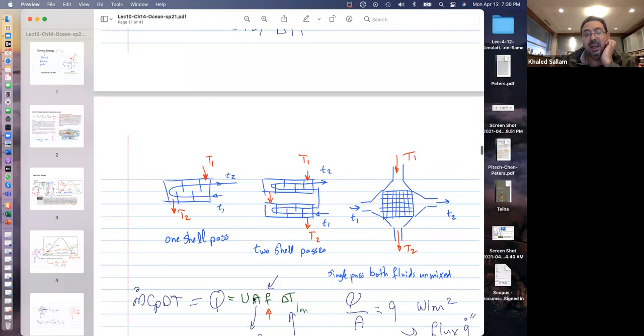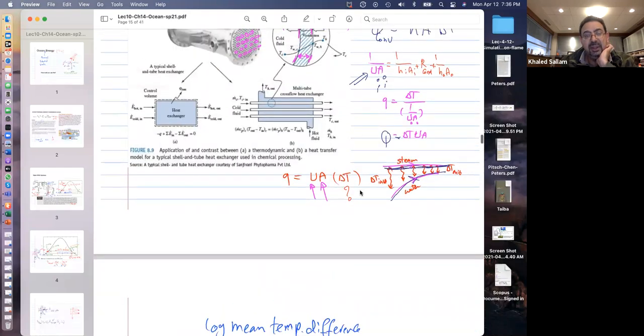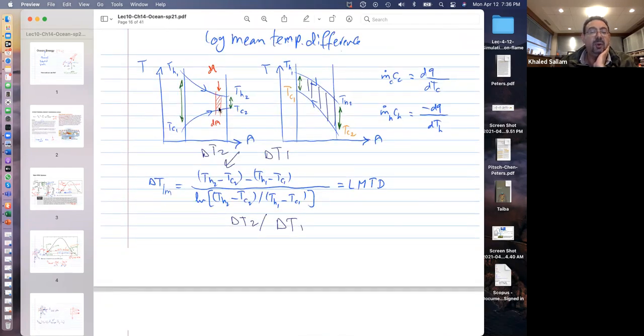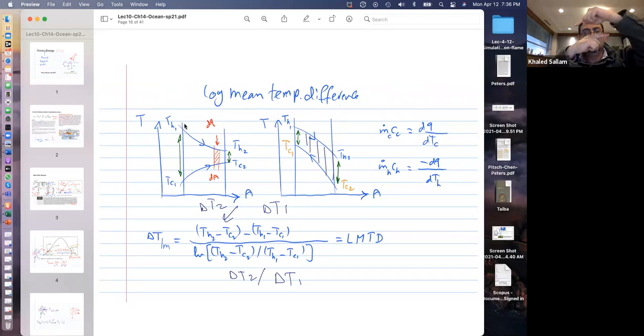So now with this formula, Q is UA delta T, with delta T calculated like this, that is accurate for parallel or counterflow. Parallel, what's parallel? We come from the same place, we leave to the same place. Counterflow is we are doing this. The hot fluid is coming here, the cold fluid is coming here, and they go like this. This is actually a better configuration. Of course, counterflow is always better than parallel, because it allows you to do what? To get the cold fluid as hot as it can, and the hot fluid as cold as it can. This is really great.